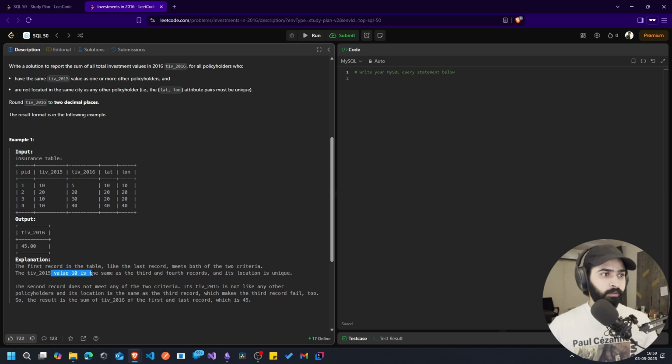Value 10 is the same as the third and fourth records, and its location is unique. Oh yeah, got it, I got it.